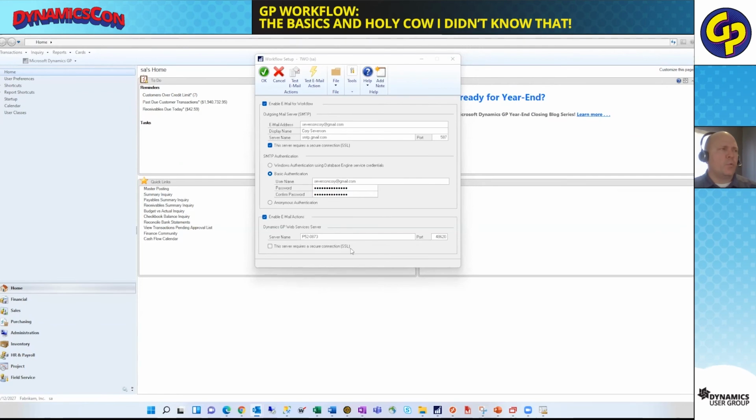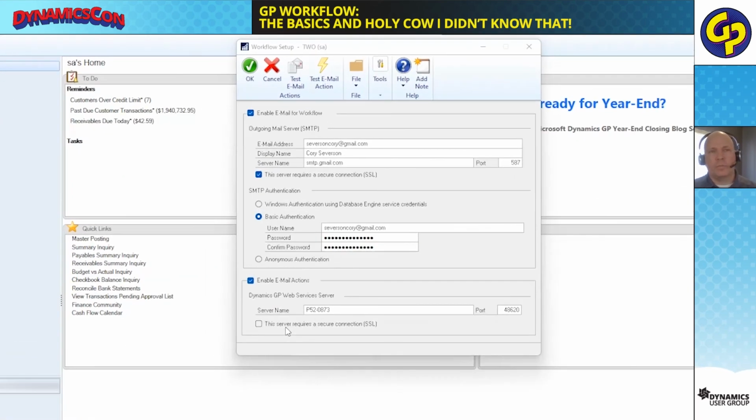The last thing I want to point out is you do have the option to make your web services available externally. So I will put a link during the conference that explains how you can append that certificate to the web service so that you can make it external facing and folks could actually interact with the email messages from their phones.